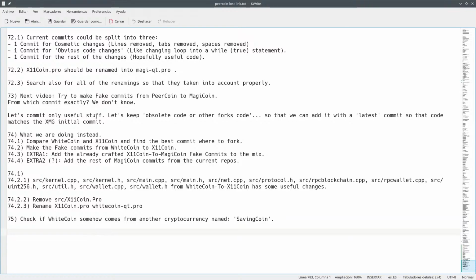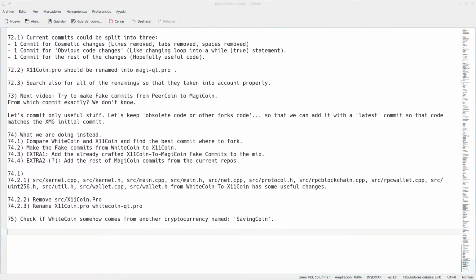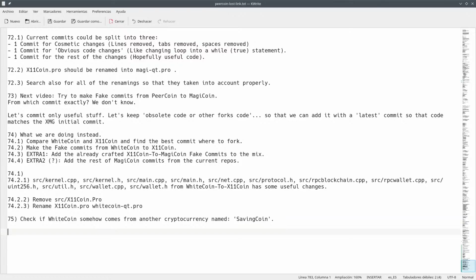However, we don't care right now about forks from WhiteCoin. We don't care about those unless they are specific forks like Saving Coin that we check that they are in the source code somewhere.